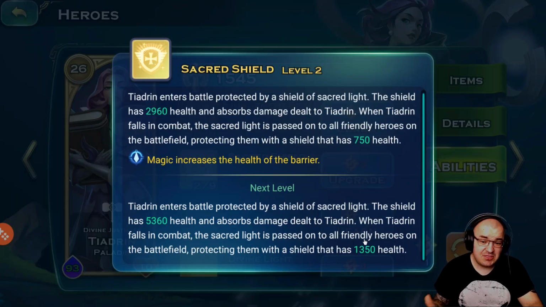The third thing, when she dies, it gives this shield or a portion of it to all the remaining heroes, and that is a very nice and very cool ability that you might want to increase. If you have a max level Tiadrin, I would max out this Sacred Shield. I would definitely max this Sacred Shield out. I'm pretty sure it will absorb a significant amount of damage.